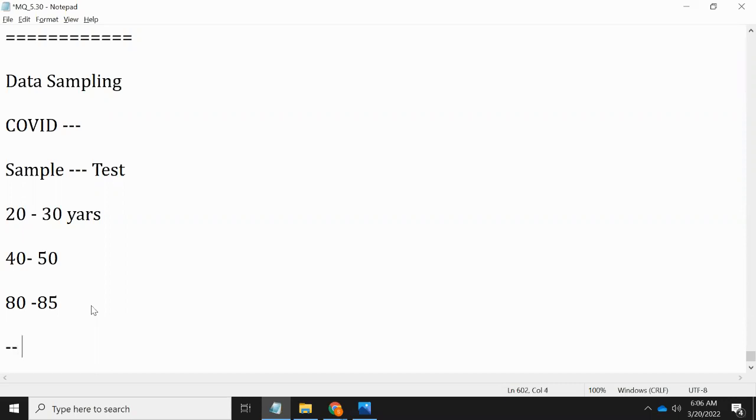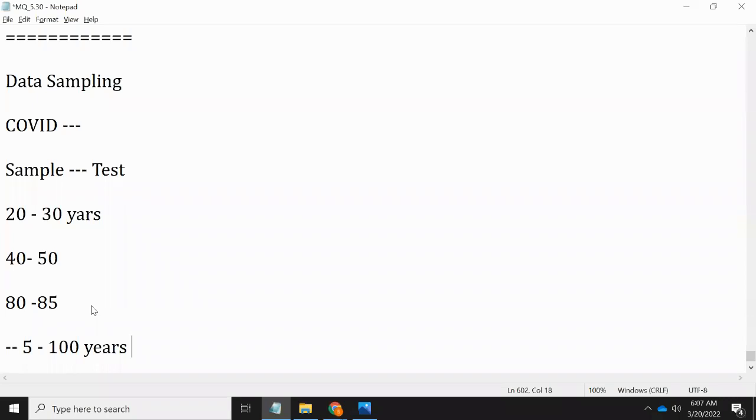If they have tested from around 5 years to 99 or 100 years age groups, covering the maximum possibilities, that we will call a valid sample. They will check how many persons are in the different age groups.